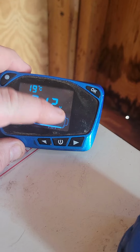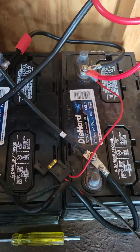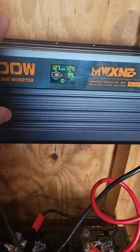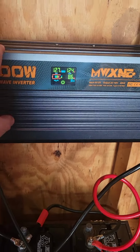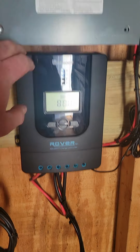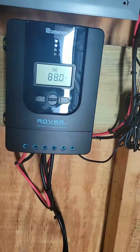It's right here showing it's got 12 volts coming in. This is run off of batteries. Originally I ran it off of just one battery, but I run the whole shop now on a power inverter and solar power, because it was going to be really expensive to run power out here. So all this stuff was added: a charge controller for the solar panels, a breaker box for lights and stuff like that in here, which is up here, and plug sockets and stuff like that.